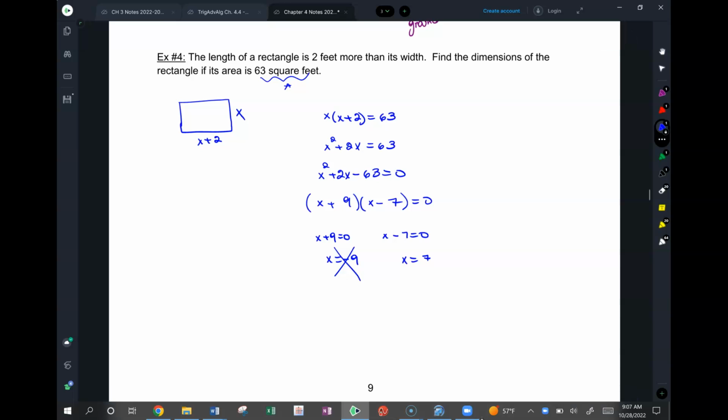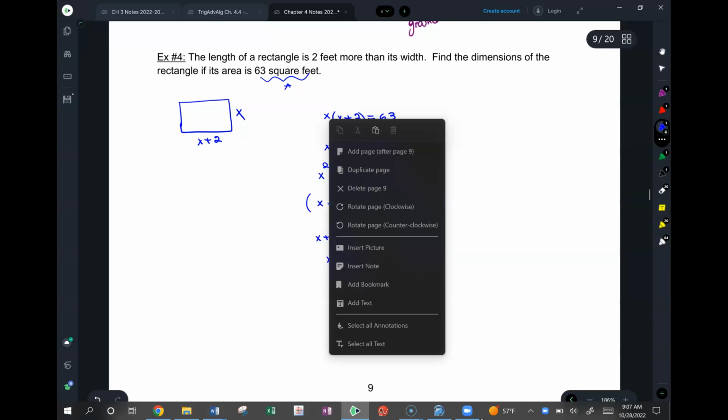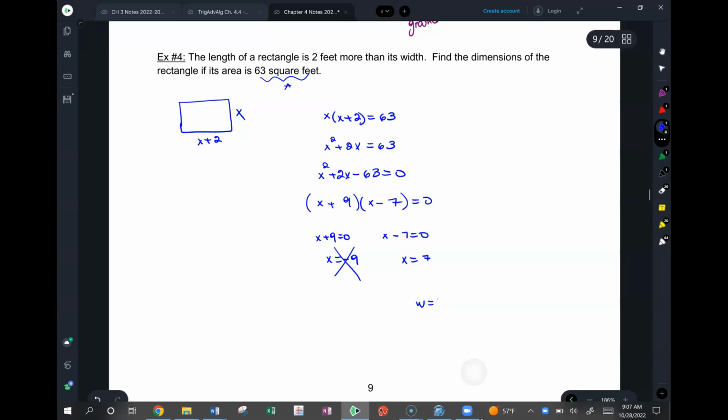So, let's see. The width is the small side and the length is the bigger side. So we say width is 7 feet. Length is 9 feet. Okay. Did my problem specify include units in here? Do the words include units exist anywhere? No. Do I really need to be told to include units when I'm solving a problem like this? No, we're in an honors class. This is just common knowledge that you've got to include units, right? So you have to include units.